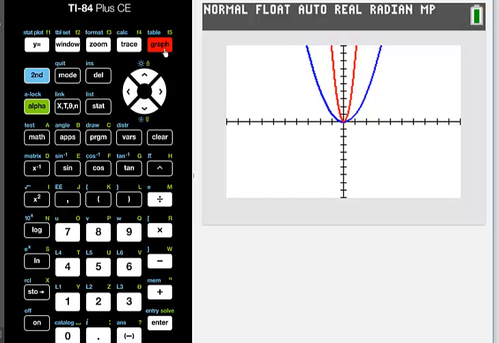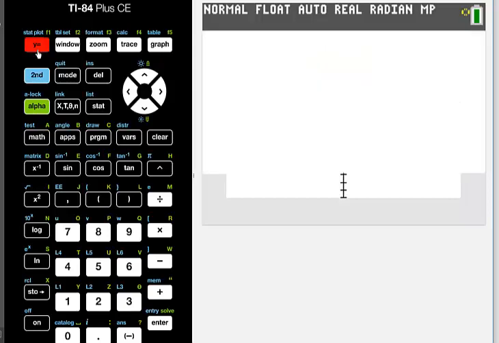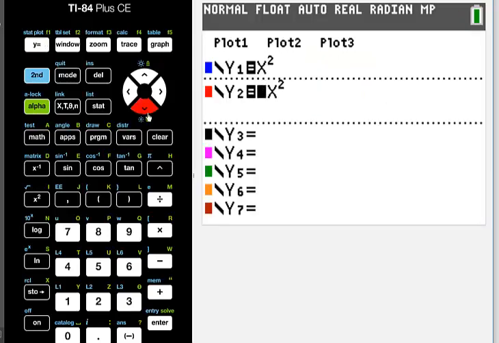Wow, and sure enough, it got even more narrow. So it appears that when I make that a a bigger number, the parabola gets more narrow. Let's see what happens when I try that third example we had on the paper. So we were going to try 0.5x squared. Now I've made my a a smaller number. It was a 1. Now I'm making it 0.5, which is the same as 1 half. Let's see what happens to the graph.